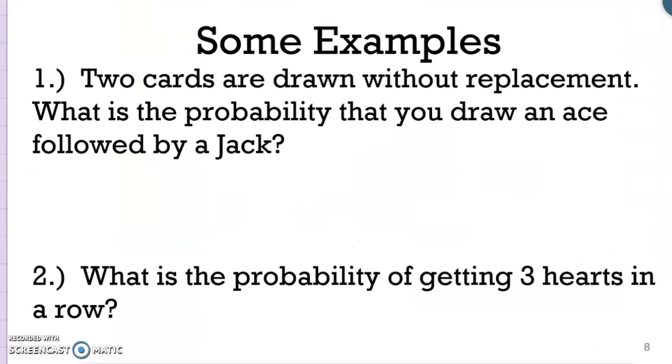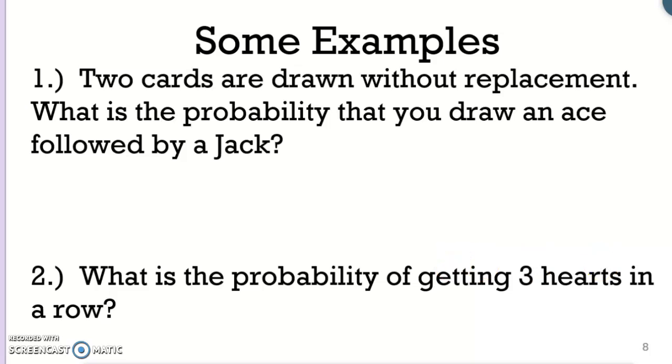So let's take a look at a couple of examples here. Let's say we're dealing cards without replacement. The "without replacement" is the key to recognizing that you have dependent events. Because once you pull a card out, you've changed the probability for all of the other cards, because you don't have 52 cards anymore, you only have 51. And if you deal another one, now you're down to 50, etc. So let's take a look at this.